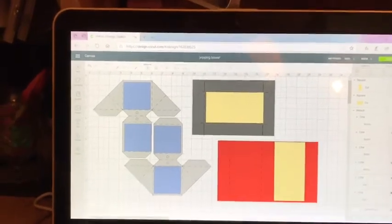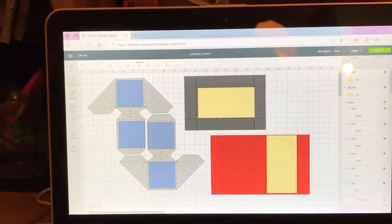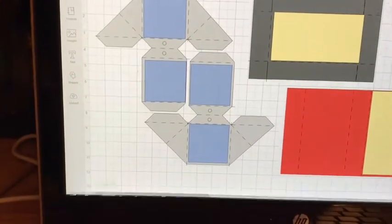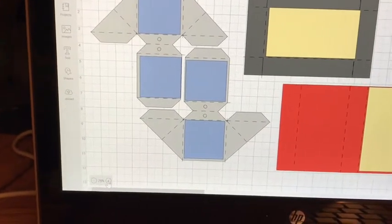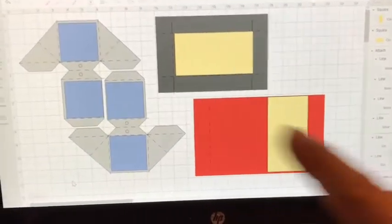When you open your project, what you're going to see is the screen if you are at 75%. If you're not at 75%, come down into the little left-hand corner with the little gray plus and minuses, and switch that to minus so that you've got 75%. That way you can see everything on the screen.